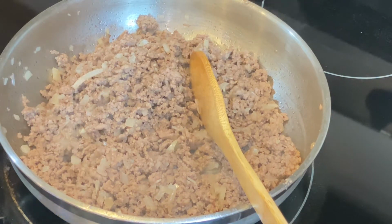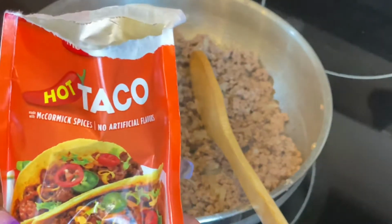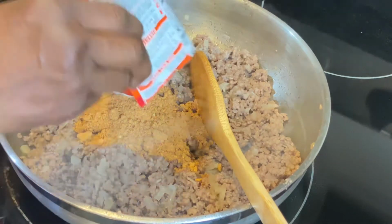I'm using the hot taco seasoning. If you want to use the mild, you may do so, but y'all know me. Gotta have my spiciness.